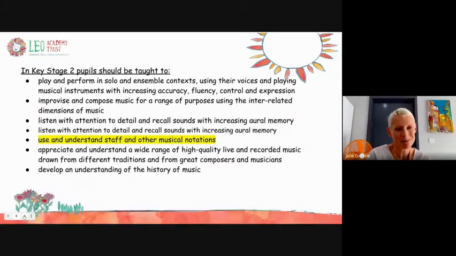So it is there. And particularly in Key Stage 2, it gets a little line to itself. They are expected to be able to use and understand staff and other musical notations.